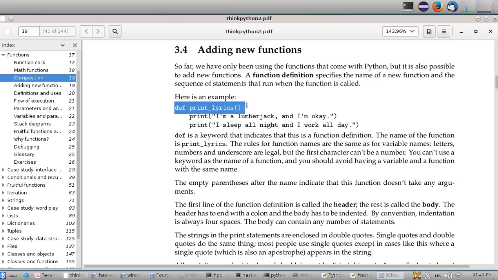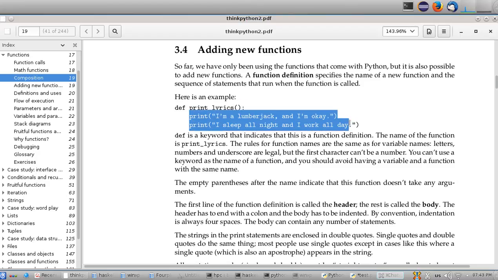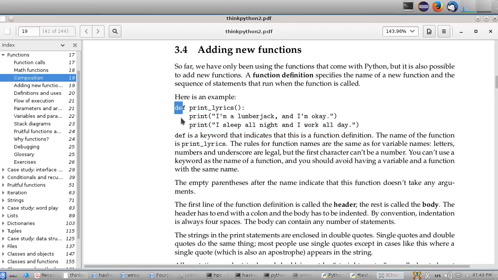Under this grouping of the two print lines, you will have to put some kind of spacing away from the def. And they will all have to be underneath each other, starting at the same point. So let me give you an example.